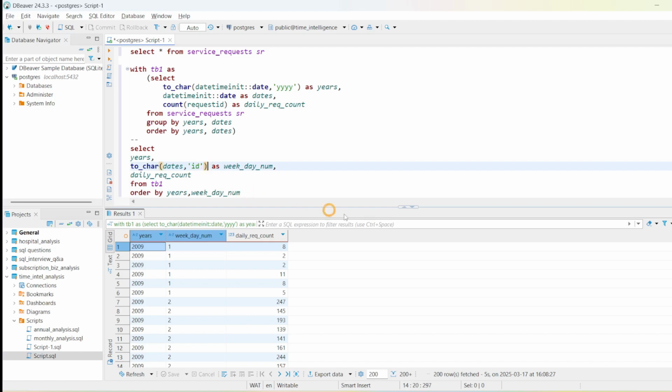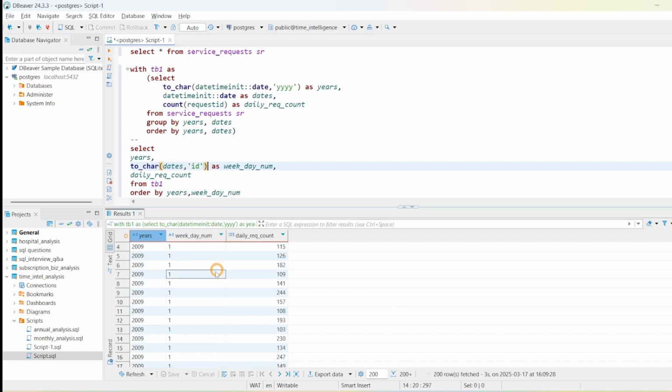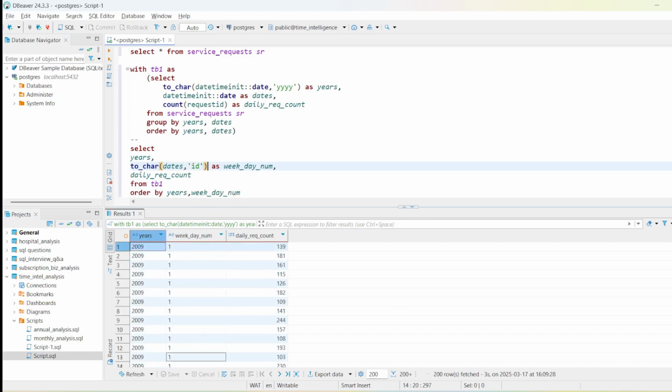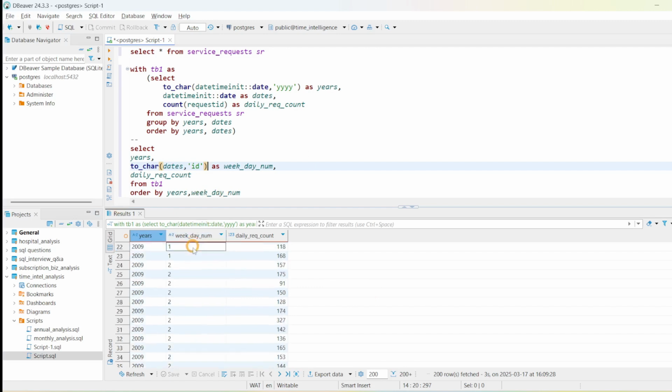So I'm going to run this one now because of this change we have brought in here. So you start seeing something that we can actually do. We have a lot of ones.